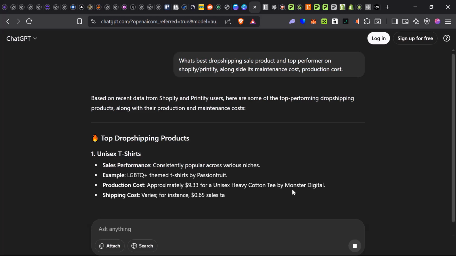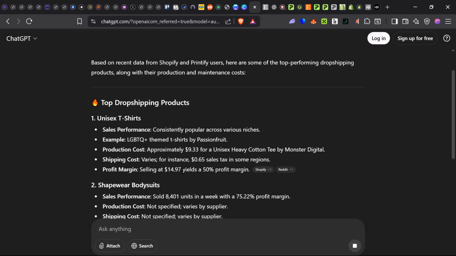So we have unisex t-shirts. LGBTQ themed shirts actually make a lot of money. The production cost is approximately $9.33 for a unisex heavy cotton tee by Monster Digital. Shipping cost varies, for instance $0.65 sales tax in some regions, as well as a profit margin of $14.97, which yields 50% profit.